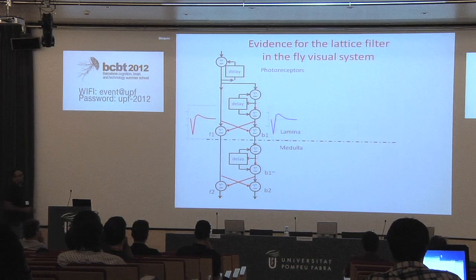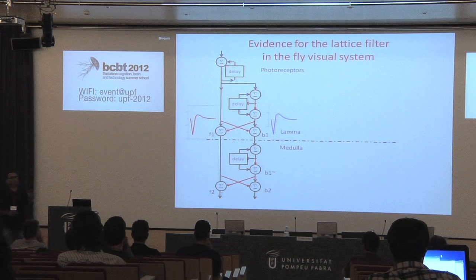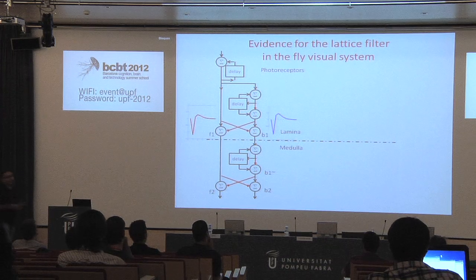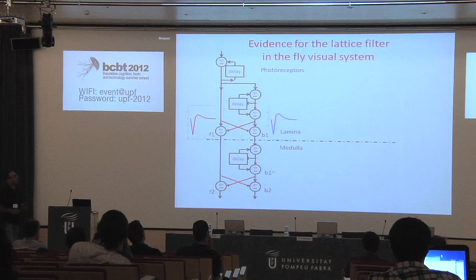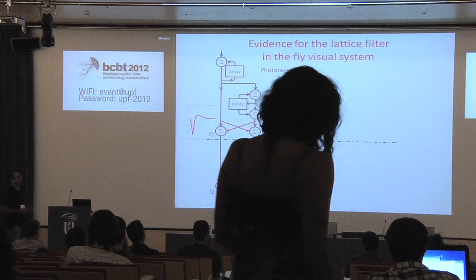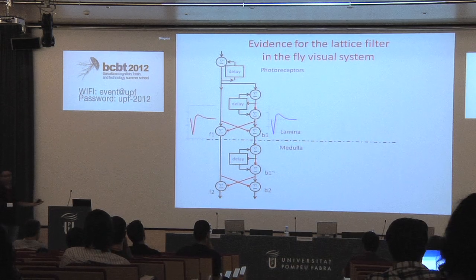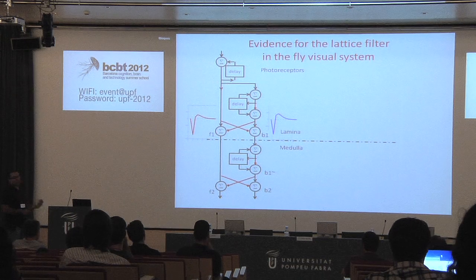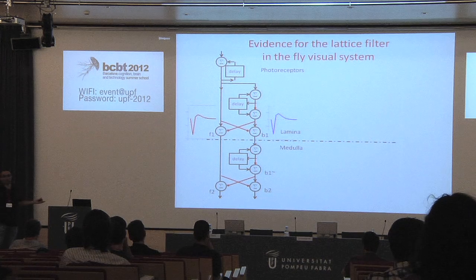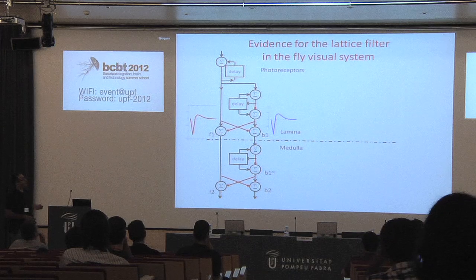But there are good news and bad news. The good news is that in the fly, a little bit more is known about the circuitry because of the work of other labs, but also my group has a big connectomics effort devoted to figuring out the circuitry of the early visual pathway of the flies. We actually know much more of the connectivity than is known in the vertebrate pathway. So we can actually compare. And the bad news is there is very little physiology, and physiology is very hard. So we don't know that part. Okay, but let's try to compare what we can.